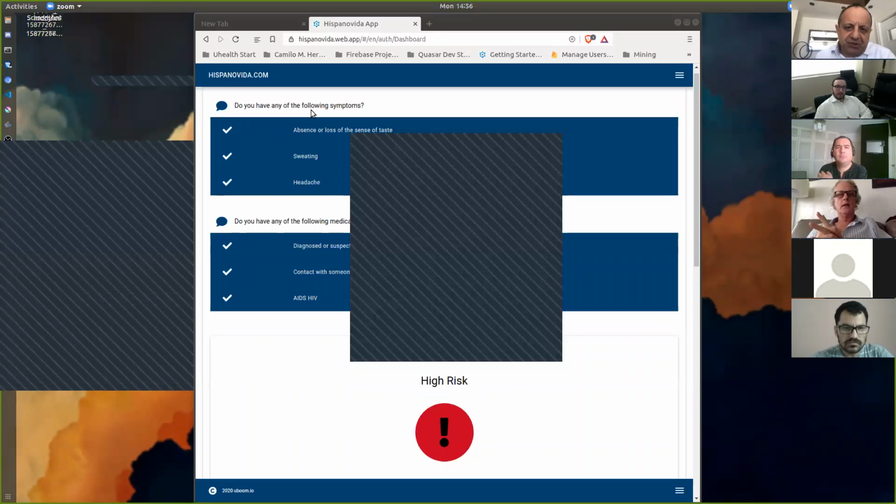Let's go to the functionality so that it's clear, Camilo. Hispanovida would be the Spanish way to go into COVID Fighter. It will go straight into the Spanish COVID Fighter, right? It won't be a site. It will just be a redirect. COVID Fighter will start initially with these questions and risk assessment. That's how it's going to start. So basically, you would insert this functionality right after they fill out the information. You see what I mean? Correct. This will be part of their welcome screen.